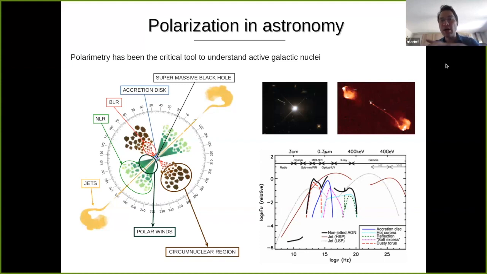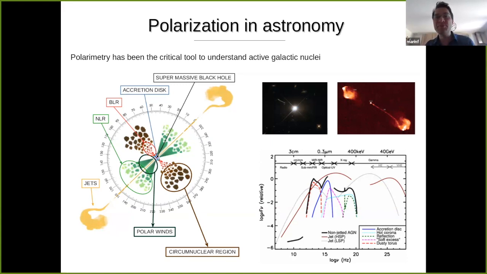And because AGN are highly asymmetric objects, as you can see from the equatorial plane or the polar direction, they are totally different in geometry. And thus, in observational signatures, the edge-on system, which we call the type 2 system, is basically blocked. The view is blocked by the dust, so you don't see the central engine. And it's very dim with respect to the polar view, the type 1 view, where you have direct access to the system, to the supermassive black hole and its close environment. So what is interesting is that polarization is directly linked with anisotropy. Everything that is not symmetric will produce polarization. And thus we do expect polarization from the AGN.